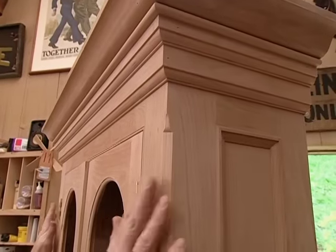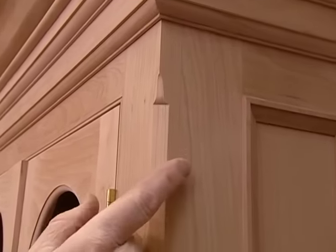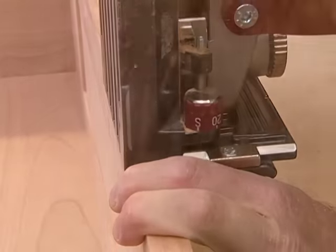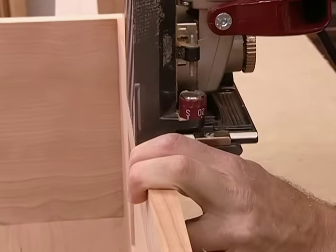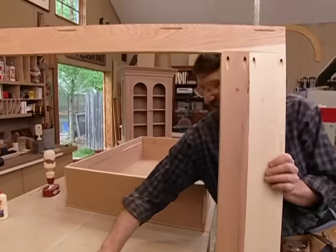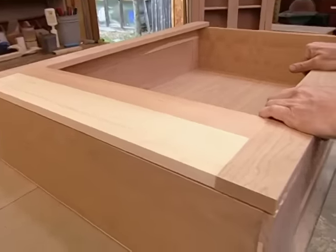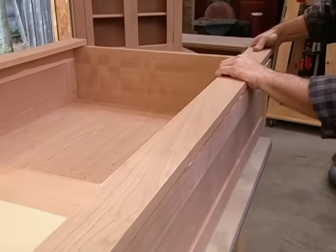I'm going to join the face frame to the cabinet with biscuits and glue. I want to cut the slots a 1/2 inch in from this face because I don't want them to interfere with this chamfer. With glue in the biscuit slots and a bead of glue along the stiles, I'm ready to drop the assembly onto the case, get it lined up, and clamp it.